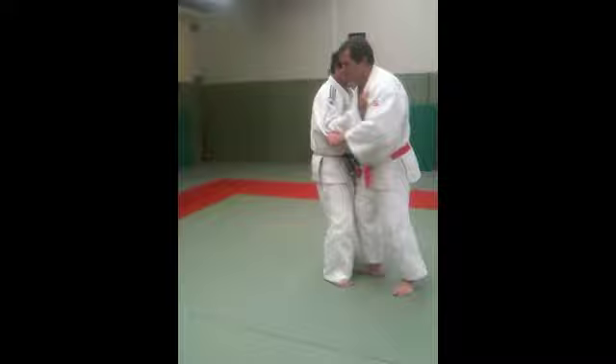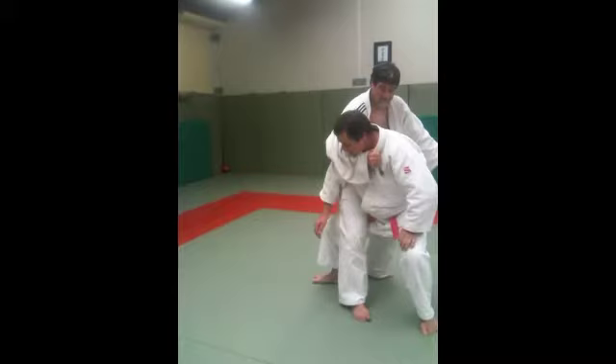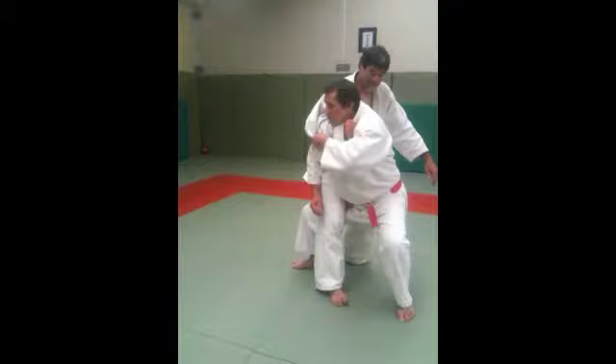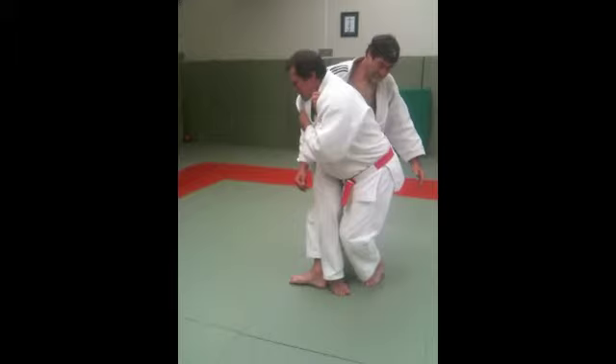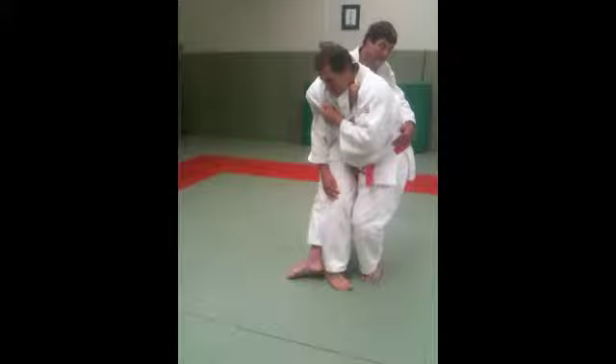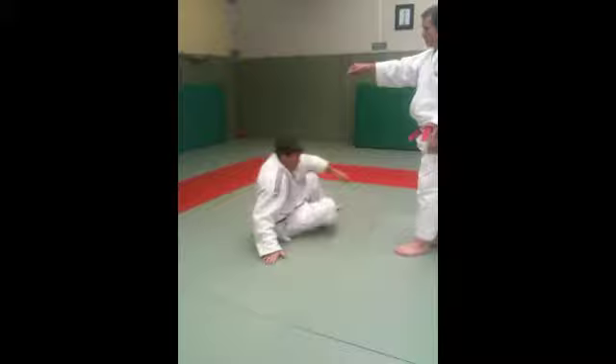They come in here, and then in this case — how often have you been in a situation where you've kind of got in low but haven't quite broken the balance and he's still fighting you? When you're on this leg here and he's not going because you haven't broken the balance, what happens at this stage? If you can let it pull your leg into mine you can just knock me. So you do it on the other side — do you know this? I mean Kouchi Mata.